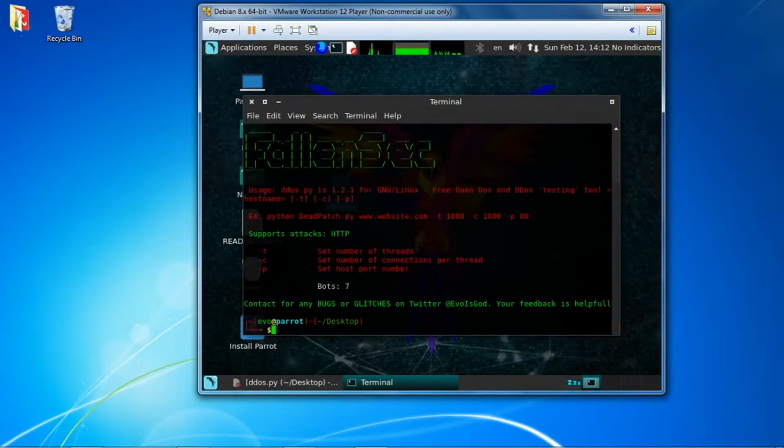This is written in Python. It only targets HTTP, which is the most used. There are different ones, like ACK, SYN, and many others that you can use, but I'm only using HTTP.